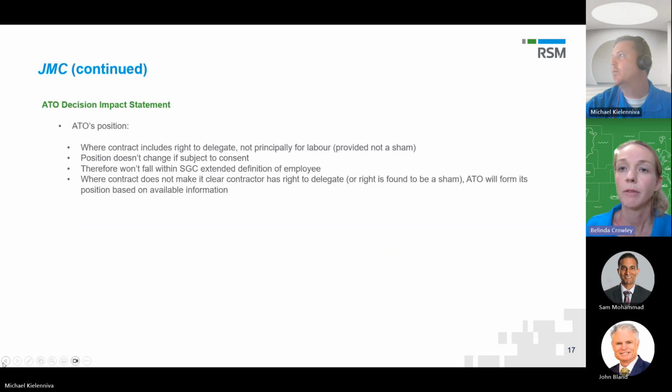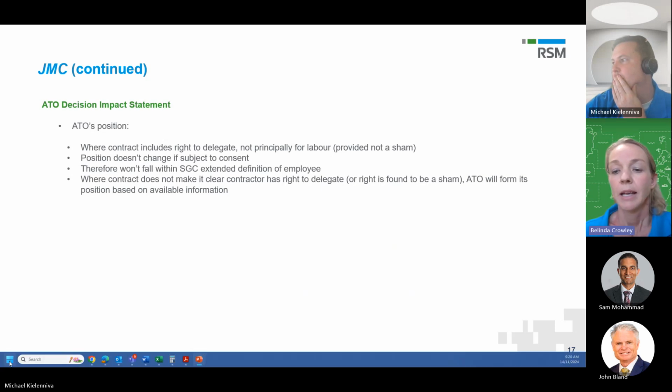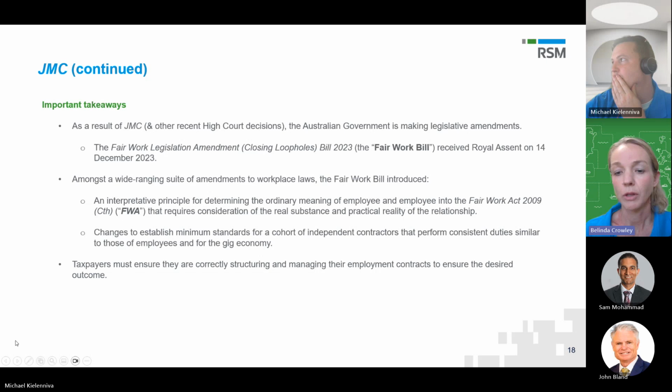JMC appealed to the full Federal Court and was successful, the full Federal Court holding that he was not an employee. The decision there followed the High Court decision in JAMSEC, which we've just discussed, in that the terms of the contract were what prevailed. In particular, the court focused on that ability to subcontract, and it said that an ability to subcontract is inherently inconsistent with an employee relationship, and that it's the existence of the right that is what matters. It doesn't actually matter whether it's utilised or is likely to be utilised.